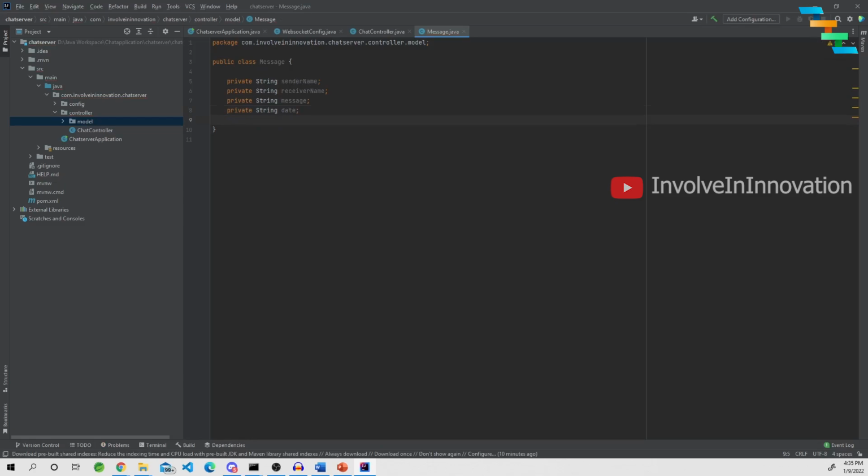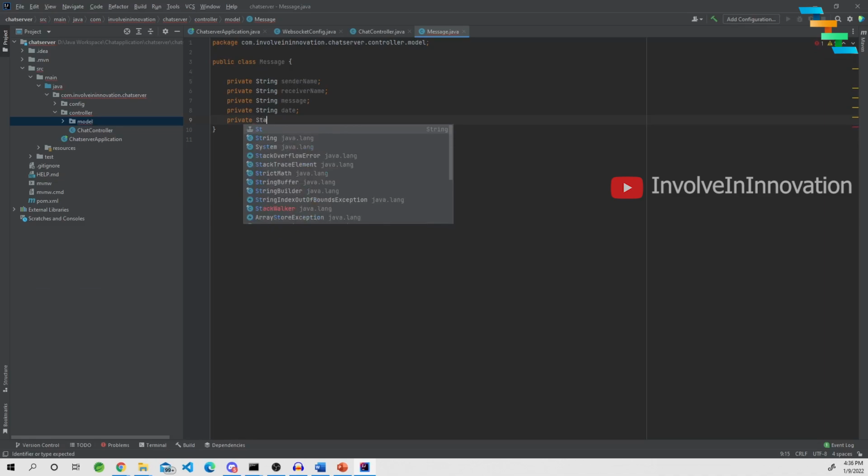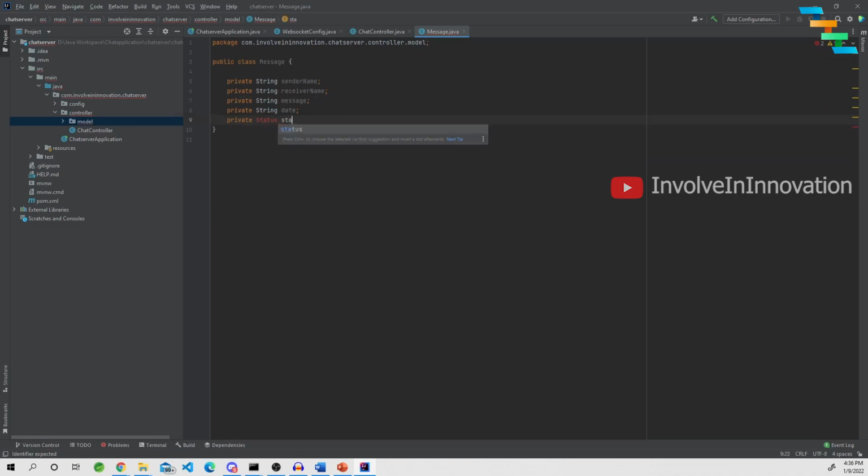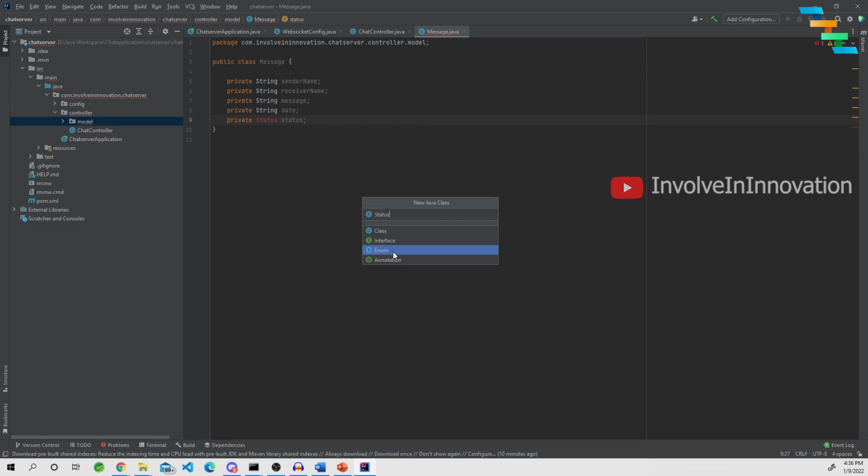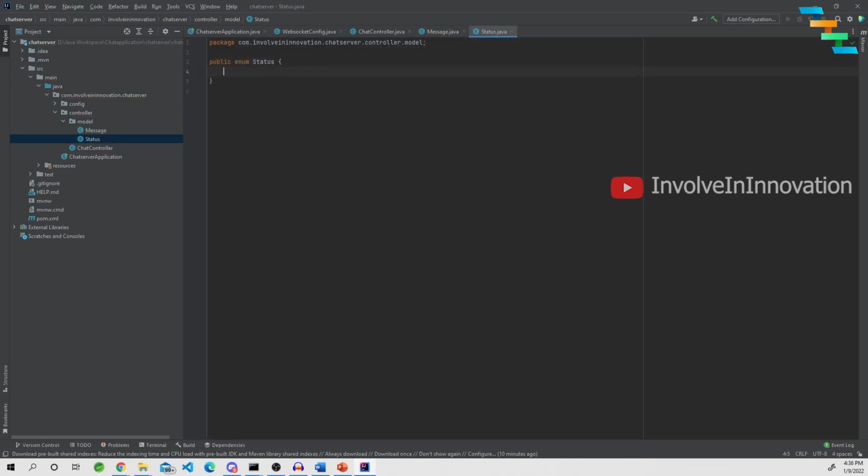For this tutorial we are not going to use this date, and then I will create an enum as well, private Status status, and this status is an enum. So in this Status enum I will add JOIN, and then MESSAGE, and then LEAVE.